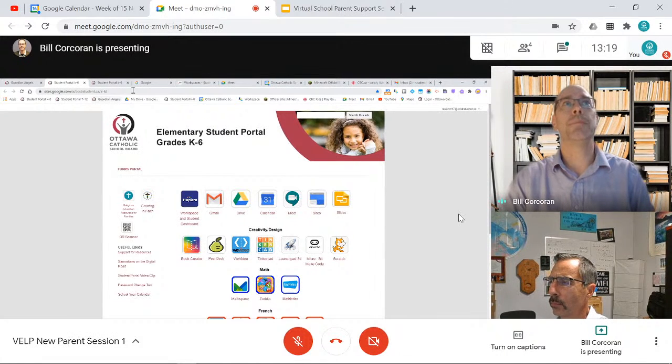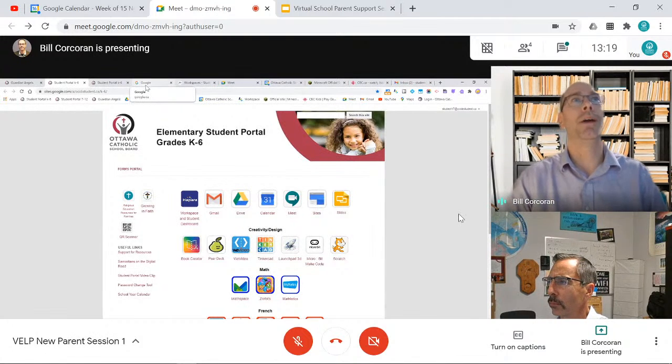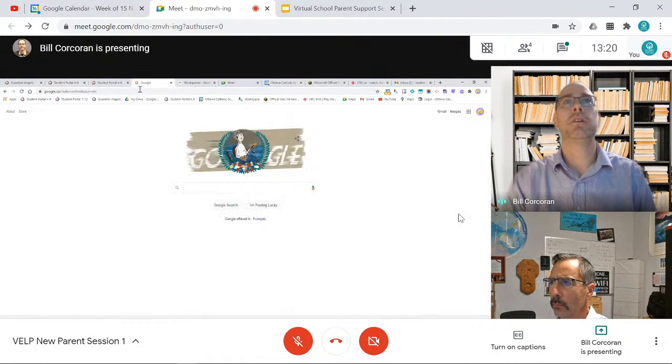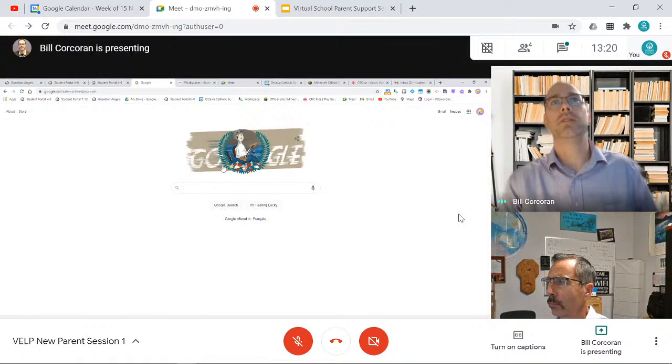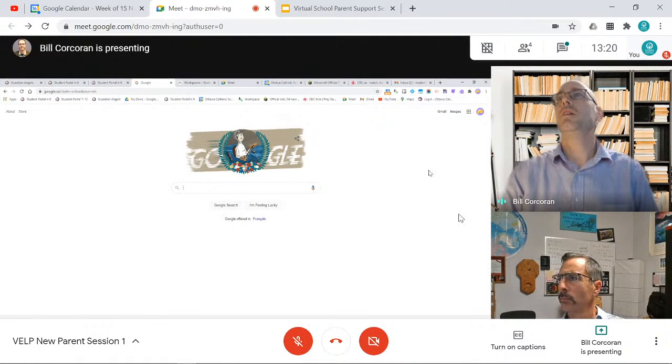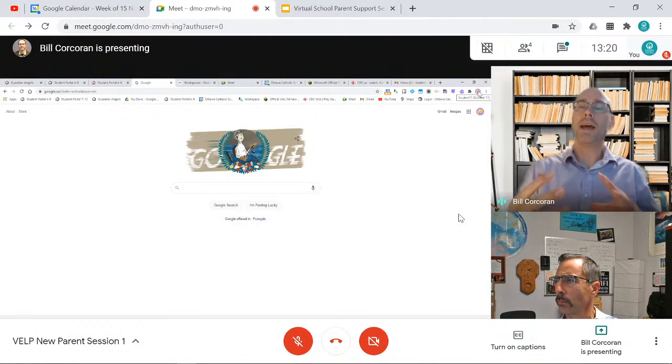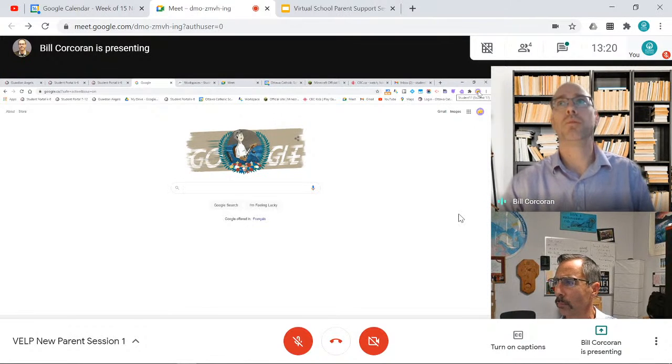So when I logged in, you can see I have a lot of tabs open. It's very busy. I wanted to be prepared for some of the things I want to show you, but I'm just going to make it less busy right now by going to google.ca. It has the doodle for today. You can see at the top right that in a PC or a Mac you would have these two options here, but a Chromebook is doing both at the same time.